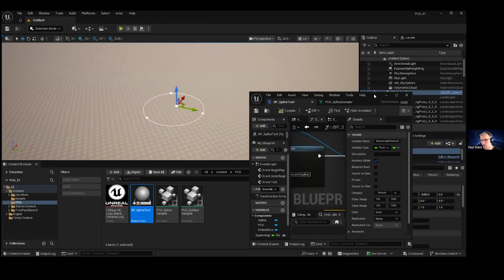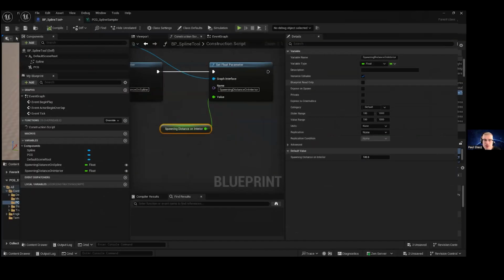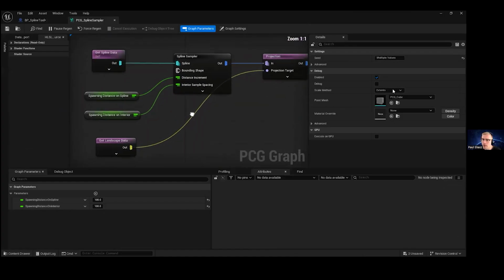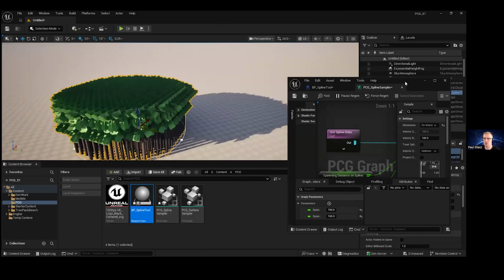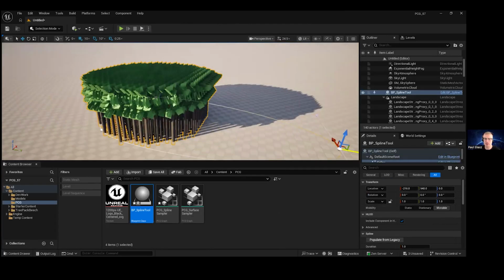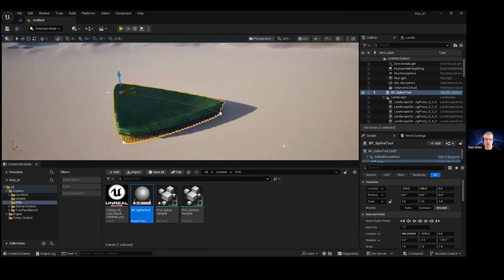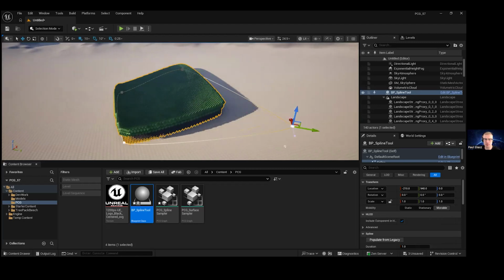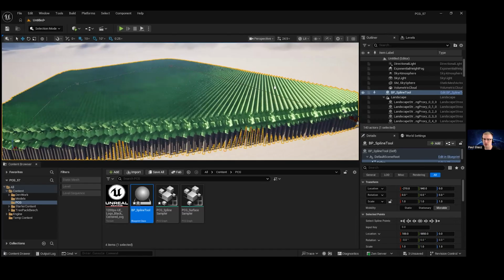Now we need to make sure it works, so I'm going to check something on my graph. We need to make sure it's set to unbounded because all this stuff is going to be generated inside the closed loop space. Yeah, there you go. Now you see it has all started to generate like this. It's super cool, right? But there's a little issue: as you go further and start moving these points, more points are generated and the performance might drop a bit. Of course, it doesn't look even, but it's okay. For the time being, it's good for you to exercise with.